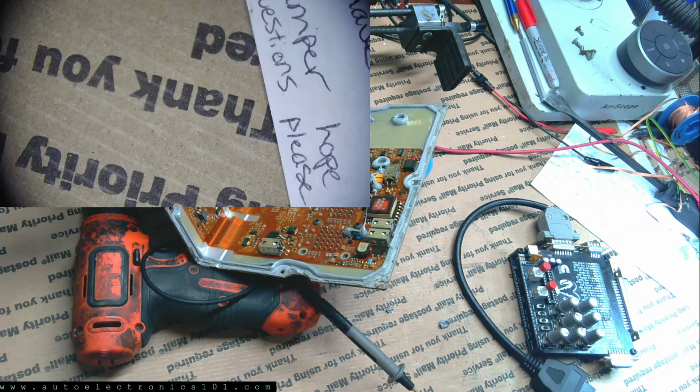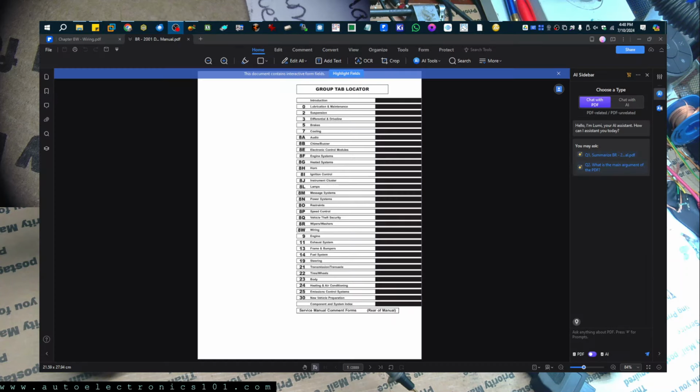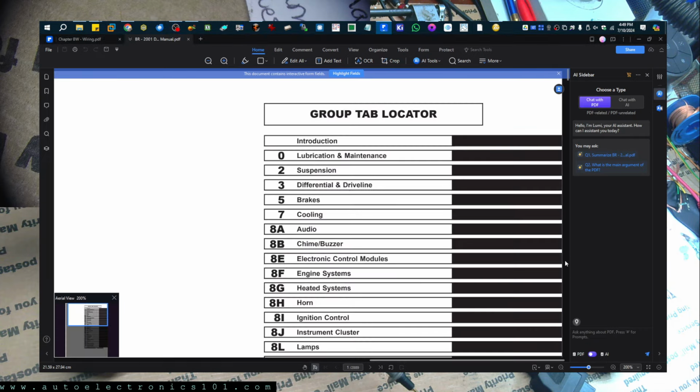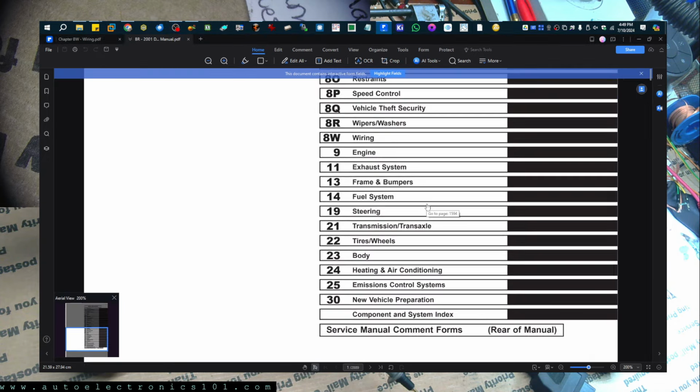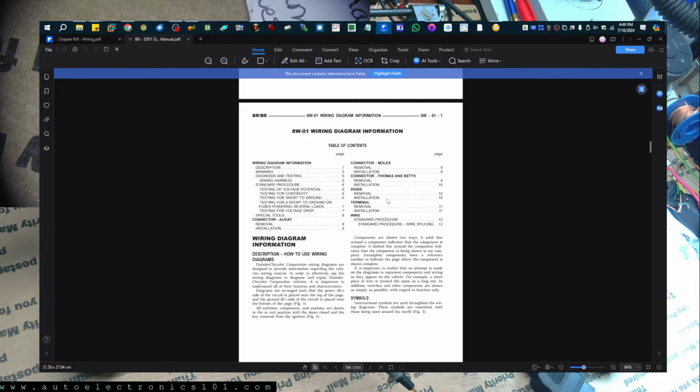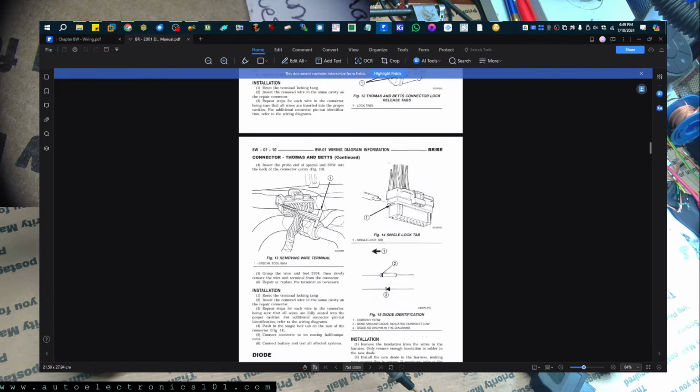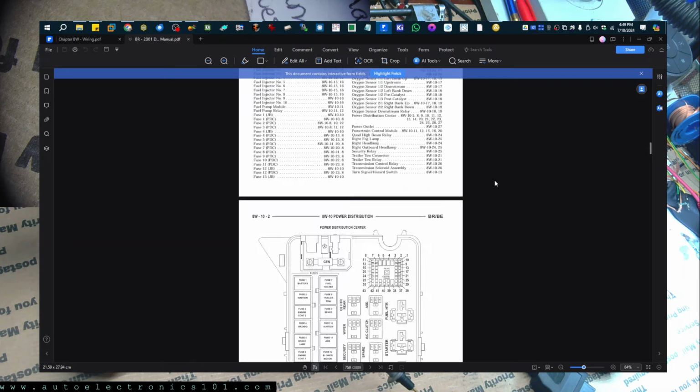the wiring diagram. Okay. So let me pull it up here for you guys to see. Okay. Is that open? Okay. Well, let me zoom in. All this crap. So let's go to wiring. And from here, we're going to go to connectors.